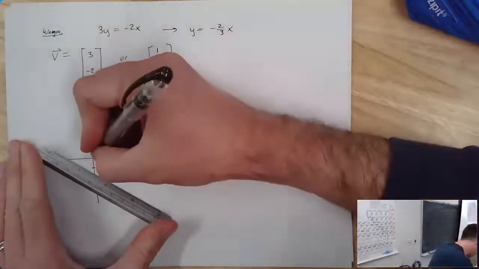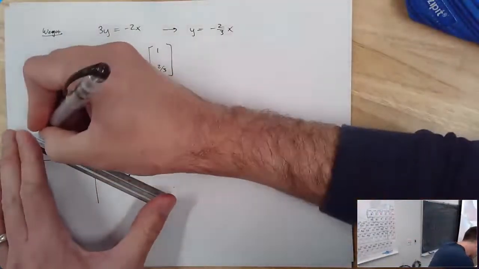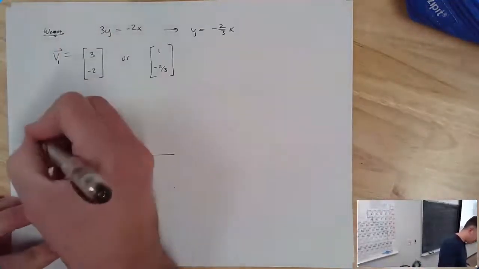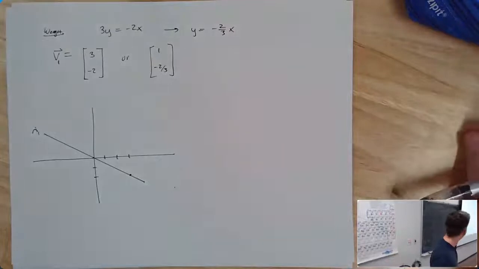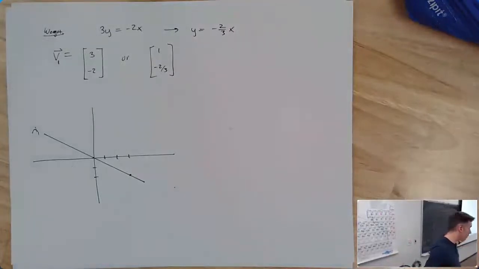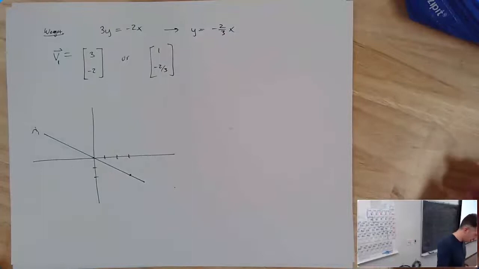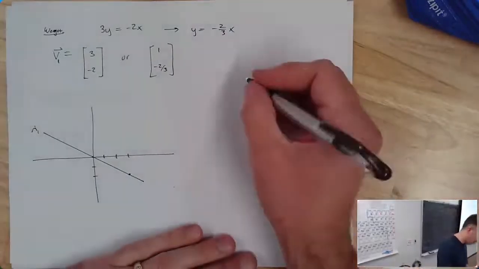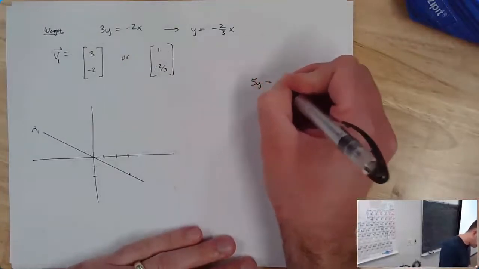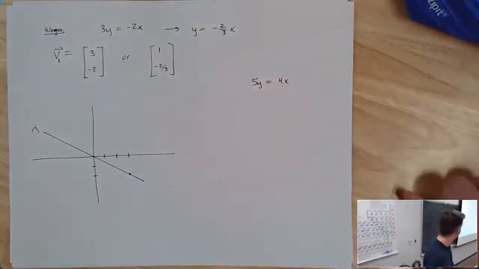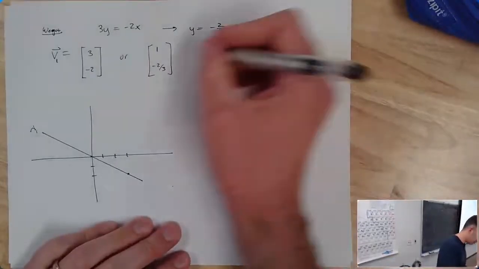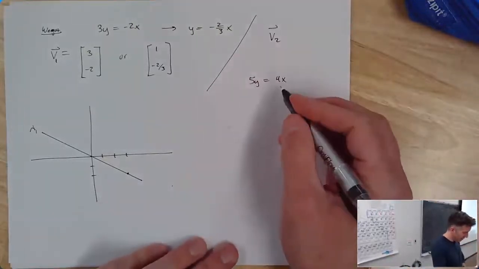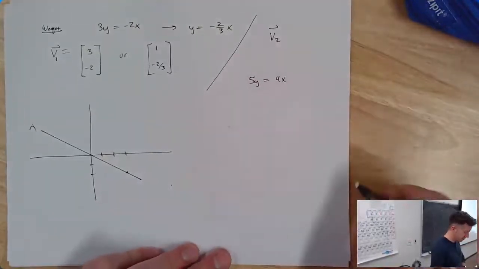So here is your eigenline. The line that goes through the origin and that point is the line that you want. So here's your eigenline going with lambda 1. I don't know if lambda 1 is positive or negative because I just made stuff up. And then in a similar sort of way, if your other eigenvector equation ended up getting you something like 5y equal to 4x, so this is for v1, for v2, you would end up saying, well, I'm going to pick x equal to 5 and y equal to 4.